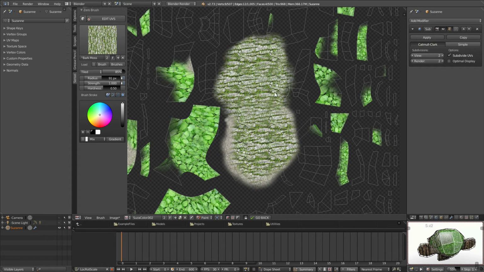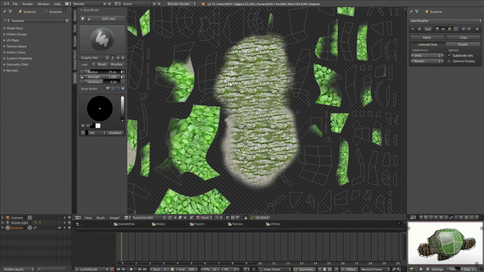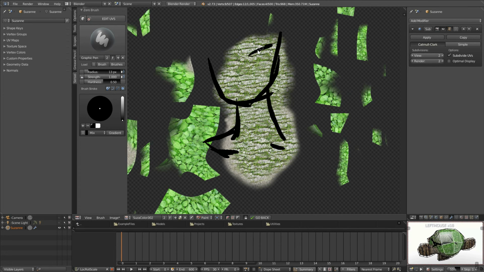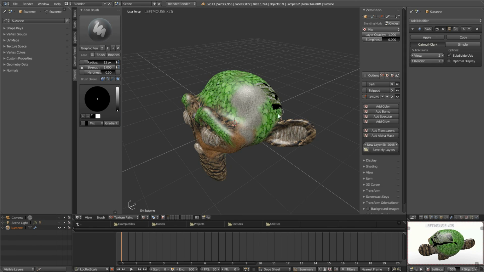Now, we don't have layers available, but you may still want to try painting on here. Say if we press space and I had some sort of basic drawing brush like here, and I wanted to work on a design or something, you can go to View and then click off Draw Texture Paint UVs and then just draw on a flat surface here. So we'll click this button to head back here.